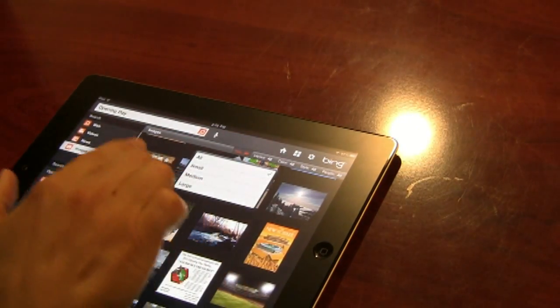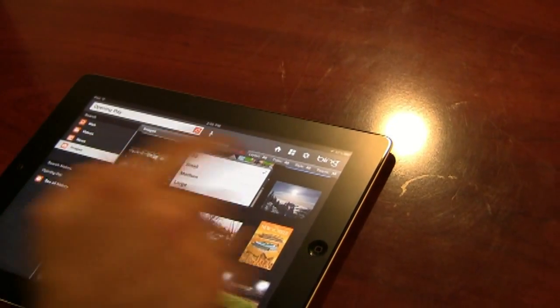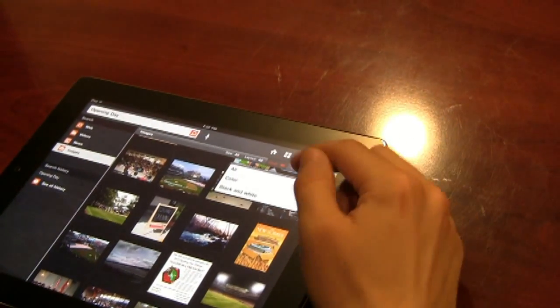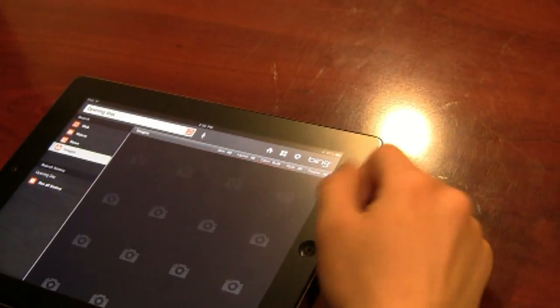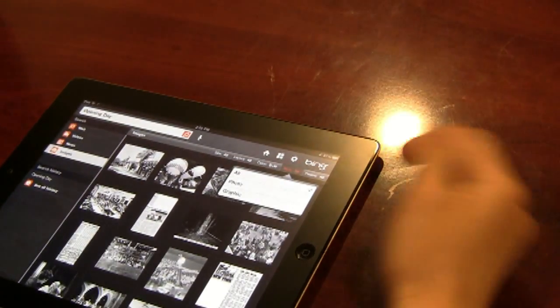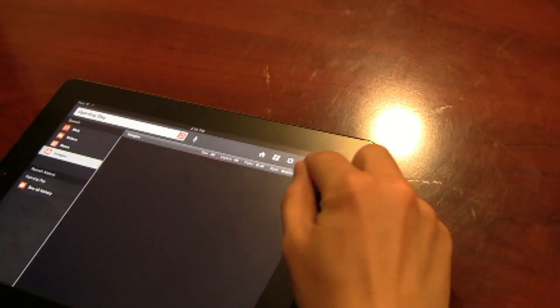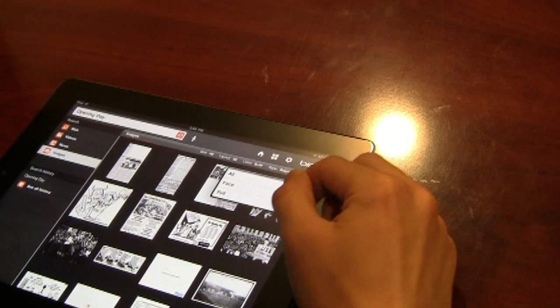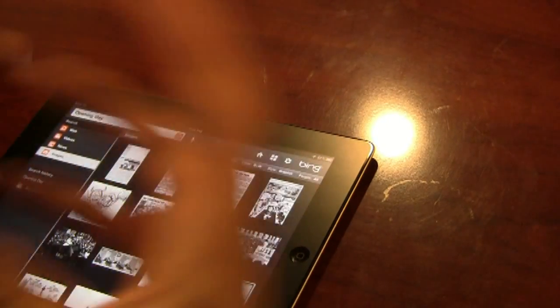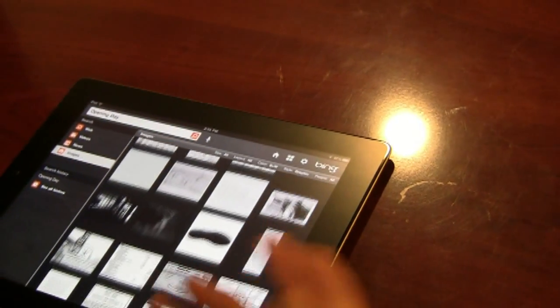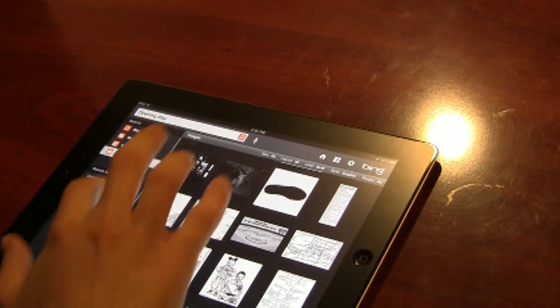I can toggle the various image filters, so all, small, medium, large, color. I can choose just black and white images for opening day, and that pulls it up. Style, all, photo, or just graphic images. I can choose whether I want to have faces or not. I mean, if I wanted to just concentrate on the black and white art that included faces.